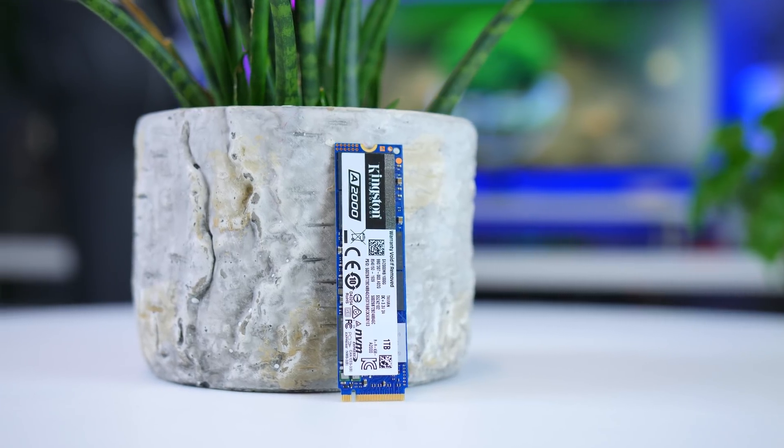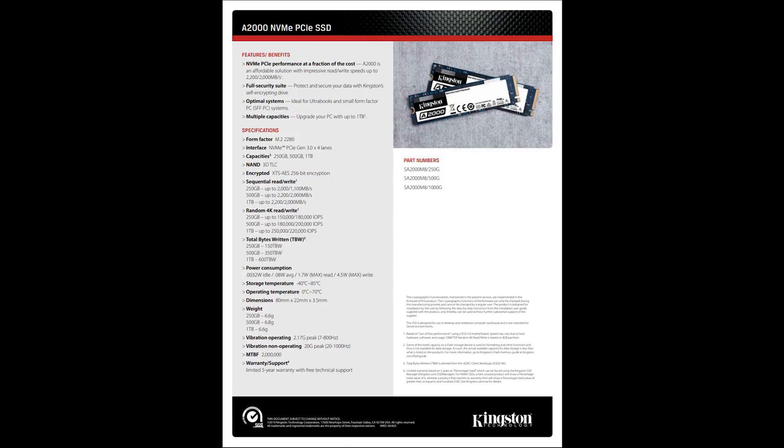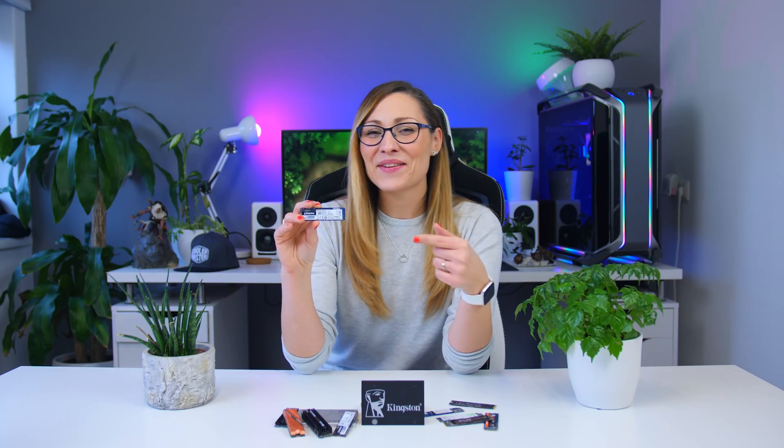Before I dive into performance, there are a few basic things to keep in mind. First, some of the cheapest NVMe drives on the market use 4-bit QLC flash memory, while the A2000, like most high-end drives, uses more durable and consistently better performing 3-bit TLC memory. I'm not going to have any QLC NVMe SSDs in my test results here, but I can tell you those are objectively inferior. The A2000 also comes with hardware encryption, which the previous model, the A1000, didn't have, and it has a five-year warranty, which is pretty much now a standard for NVMe SSDs — anything less than that is just unacceptable.